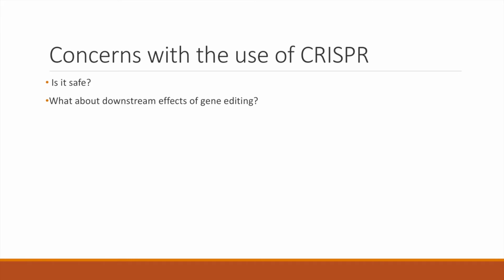Another thing is, what about some downstream effects of gene editing? So say we edit a gene, would that make that gene more susceptible to further editing? Would your cell recognize that it's been edited and go and just forget about it, or edit it some more because it's noticed? Would normal cells attack cells that are edited?